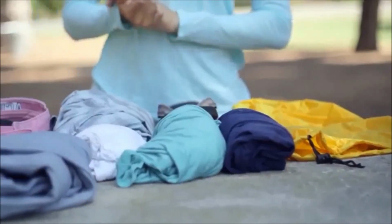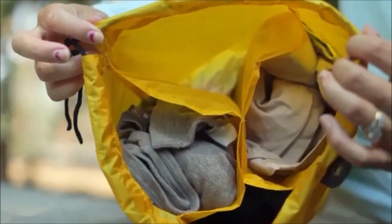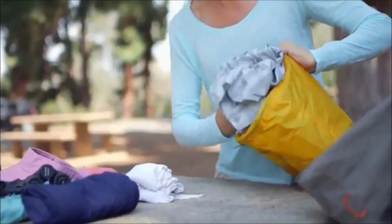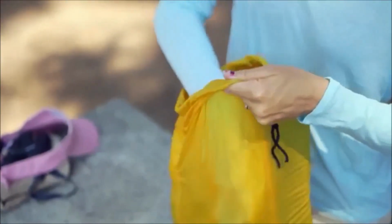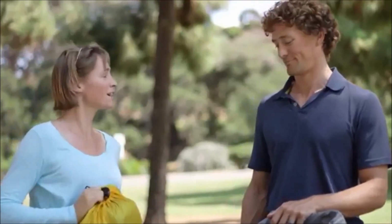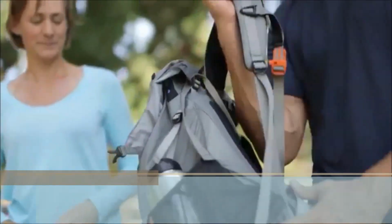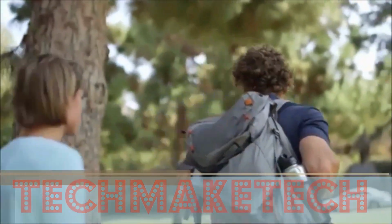What if you could find exactly what you need, when you need it, without having to dishevel the entire contents of your bag? The SegSac is the first stuff sack that allows you to separate your gear in your own way. One compartment for each day's wardrobe, different weather conditions, or activities, however works for you. The SegSac is especially handy for items that you may not actually use on your trip. They can stay in their segment and not get in the way of what you do need.